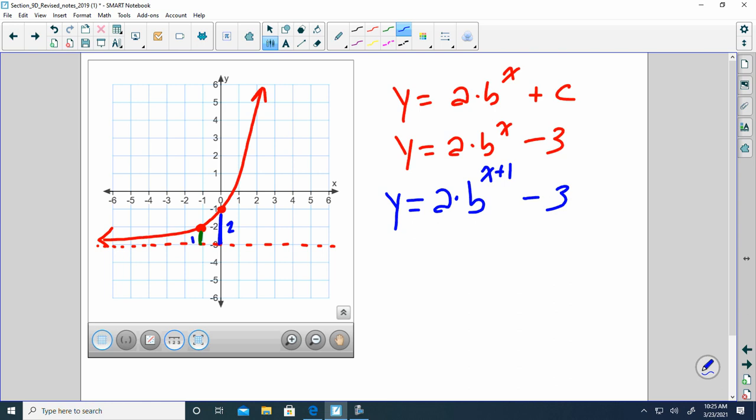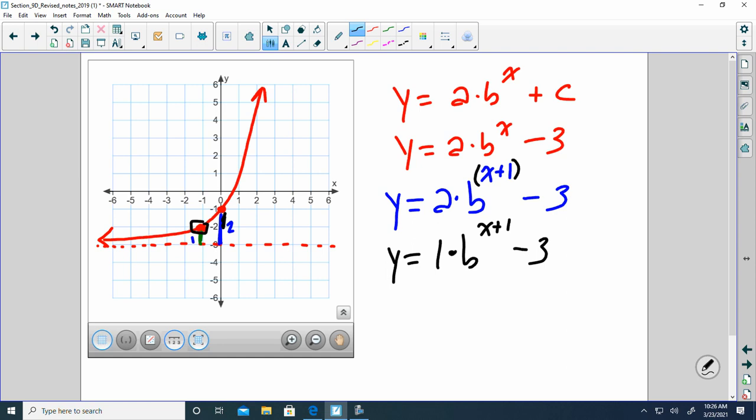The x plus 1 is taking place because normally this point right here would be where it's crossing the y-axis. But it shifted left 1. So remember when things are grouped, and if it's an exponent, that's technically still grouped. Technically, this is in parentheses. We get lazy when we drop the parentheses. But that means that the shift of 1 has taken place. Being that we don't have that far of a gap right there, we're going to go 1 times. But let's think about this. b^(x+1) minus 3.